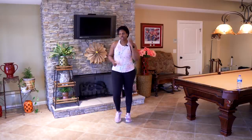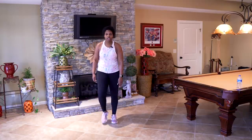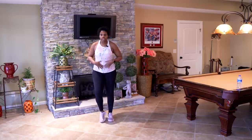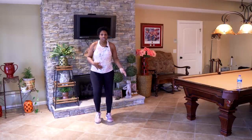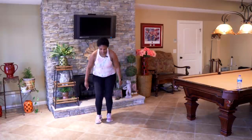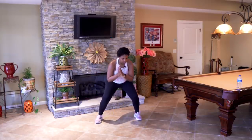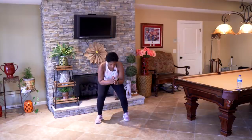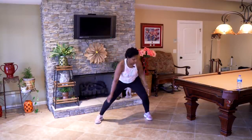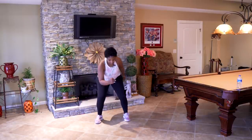All right, how is it gonna work? With our right leg, three, two, one, we take it in, okay? We're focusing on our core, keeping that chest up, core squeeze. Watch me. Here we go. Three, two, one, tap. Three, two, one, up. Three, two, one, three, two, one, let's go. Hey, come on. Oh yeah.